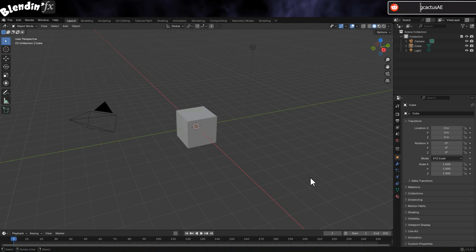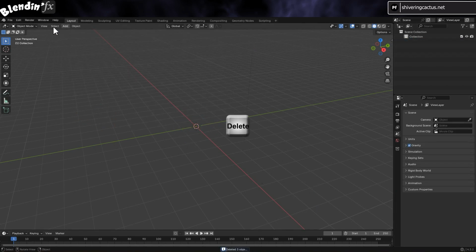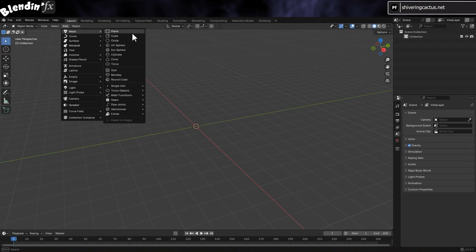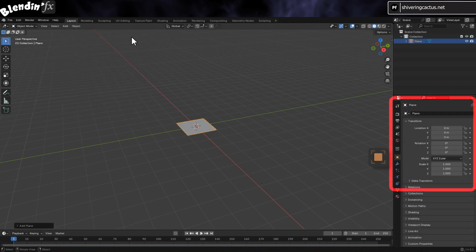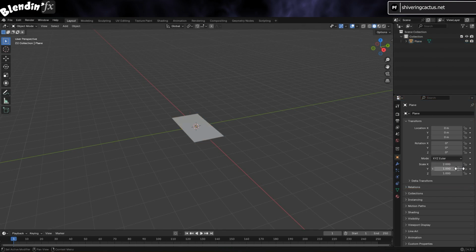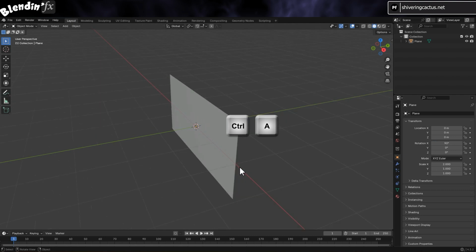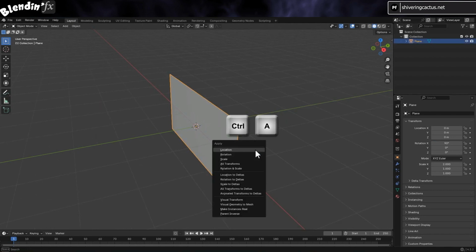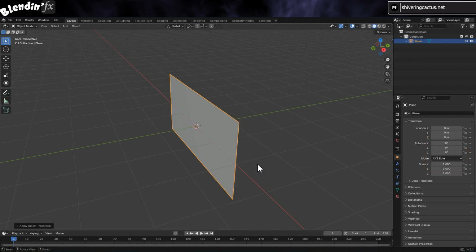In Blender, drag a box to highlight the cube, light and camera, and hit delete. And then go to Add, Mesh, Plane. In the Properties panel, in the Objects section, set the Scale X value to 2, and set Rotation X to 90 degrees. Hold down Ctrl and tap A to open the Apply menu, and choose All Transforms. That locks the rotation and scale, but resets the transform values. So this is sort of like moving the anchor point in AE.